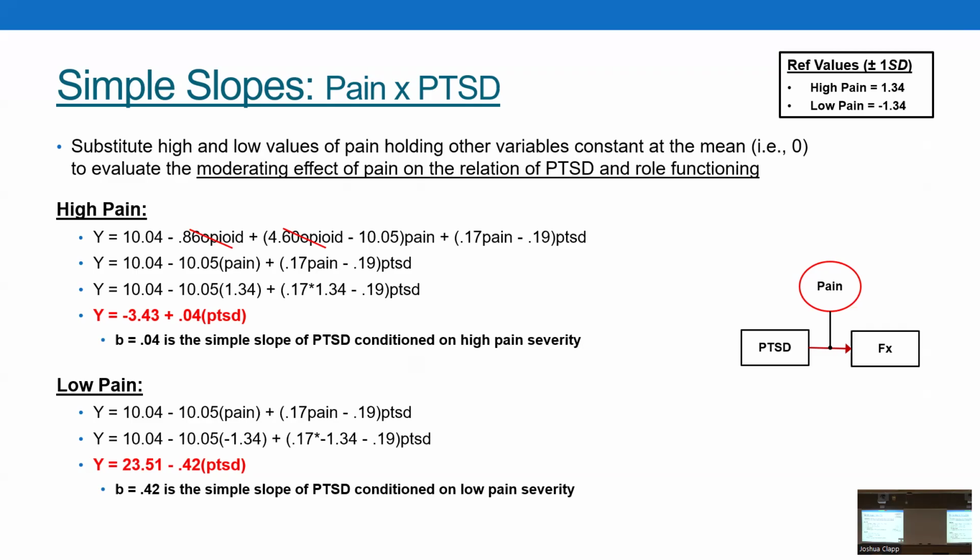I guess my question is, do we have to split it up this way in order to find the simple slopes? Yep, you do. What you wouldn't want to do is just run a model, and we talked about this last time. What you wouldn't want to do is run a model with just one interaction and then run a different model with the second interaction in it. Because if your idea is that pain and opiate use both serve as moderators in the context of this relation, if I don't put in the full model, I've got a misspecified model. I'm not accounting for everything in this, right?